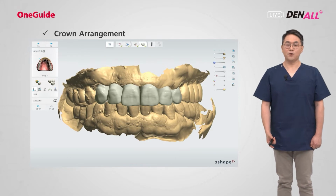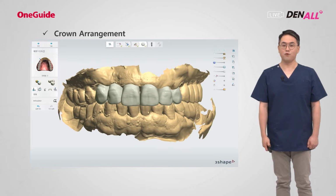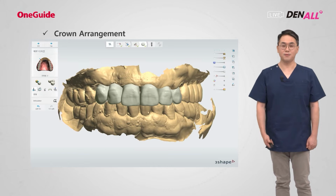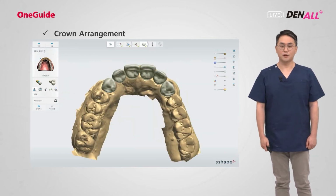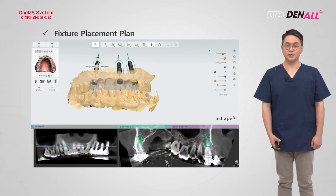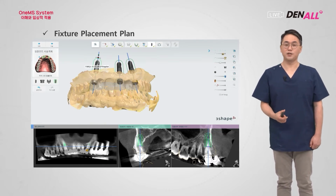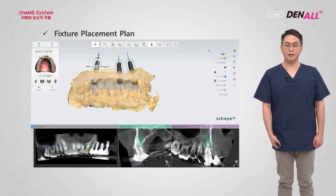To use the OneGuide system in the implant studio program, first, the ideal crown arrangement was done, so the prosthesis design was done first. This is a top-down approach, as I explained before. On the occlusal plane, this is the arrangement. And based on that, to place the implant in the ideal position, the ideal prostheses were designed, and to support that, on the CT image, implants were planned for ideal positioning.